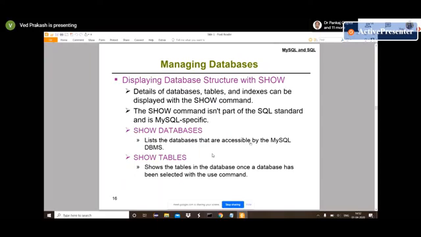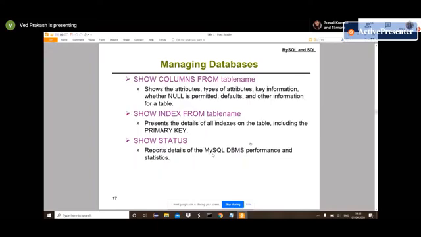If you have to get the list of all databases, then you will use SHOW DATABASES. In the same way, if you have to get the list of all tables available inside one database, first use the USE database_name command, and after that use the SHOW TABLES command. In the same way, you can see all columns from a table name, index from a table name, and status from a database.